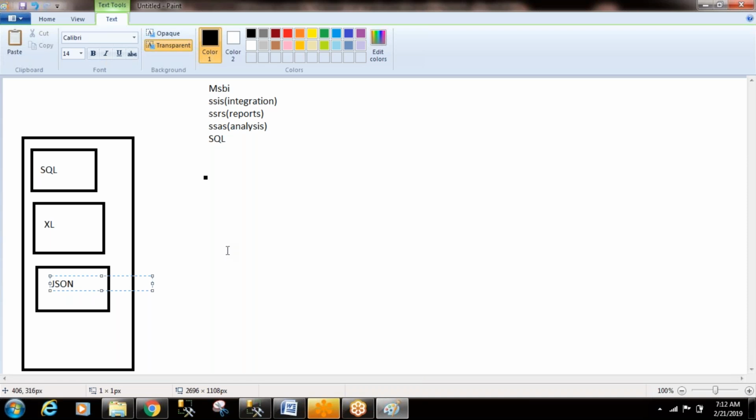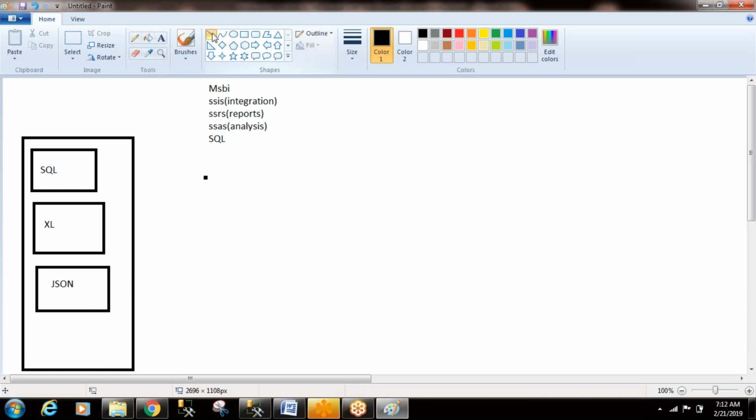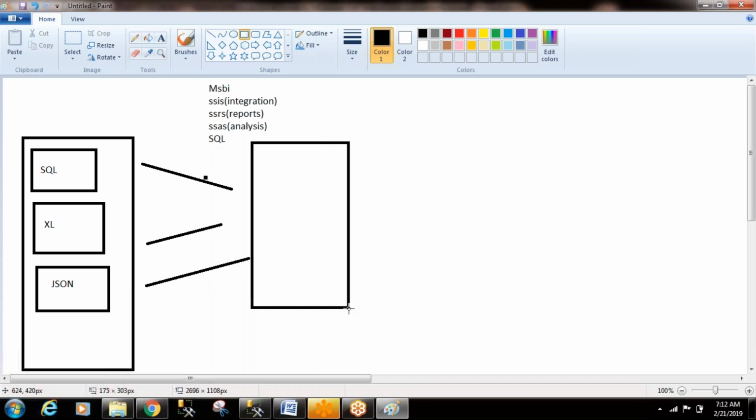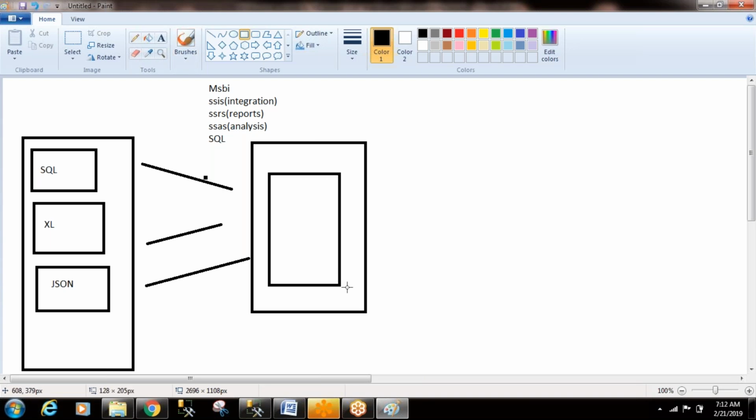So in order to pull the data from different heterogeneous sources and load it into your destination server, from where you can perform the business logics, apply the operations and everything. It could be anything.